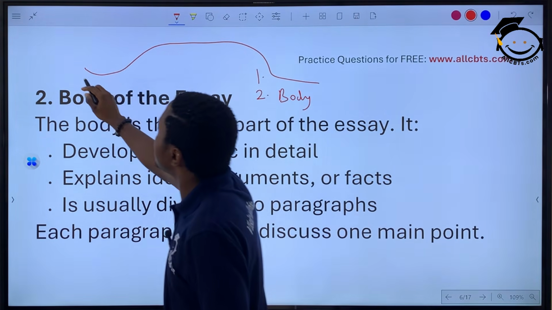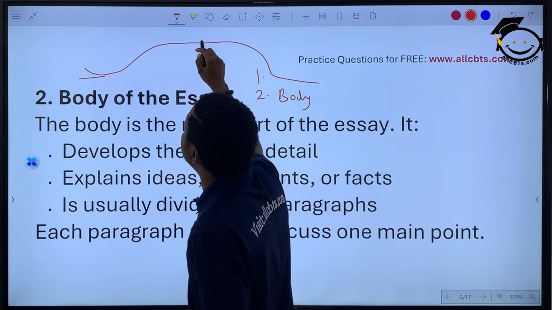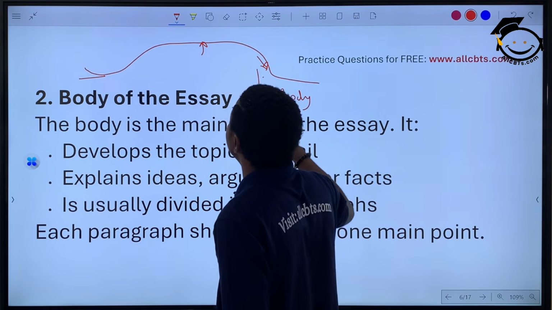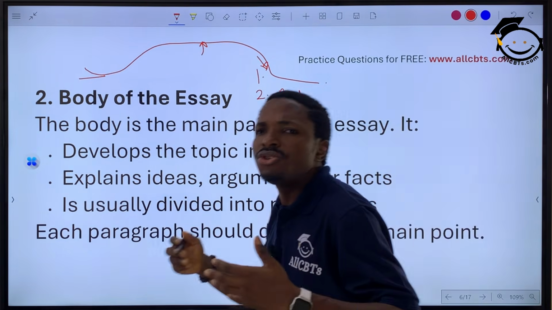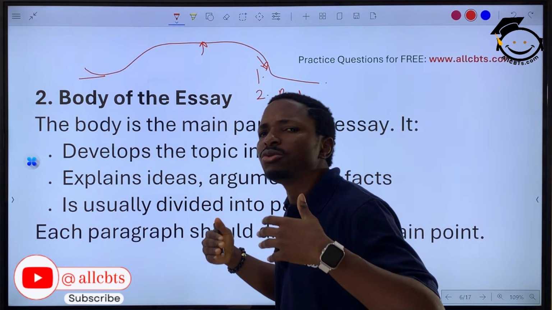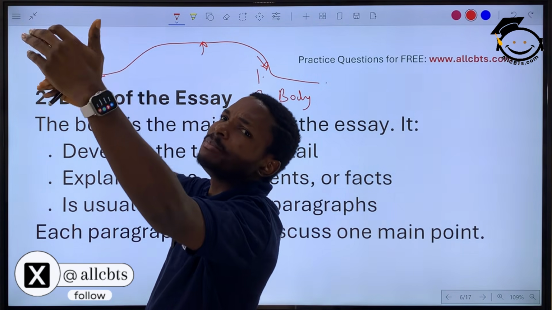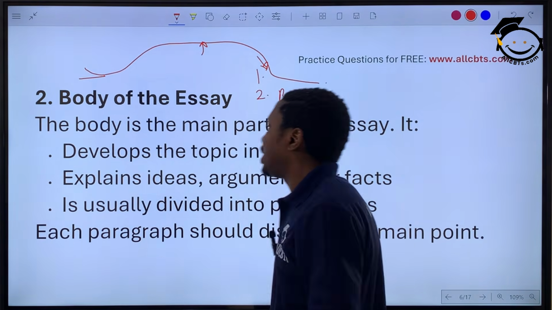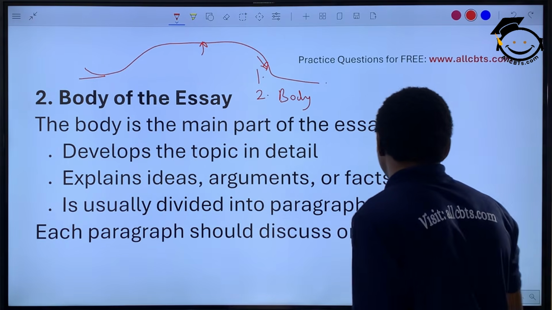So you should take off at this level, you should come to the peak at this level, it should decline, okay, and then it should end. So there should be intrigue, there should be suspense, we should be eager to know what wants to happen next. Then it should come to climax, the peak, by which you are like, wow, and then it should decline. So every essay should be like that, no matter the body.